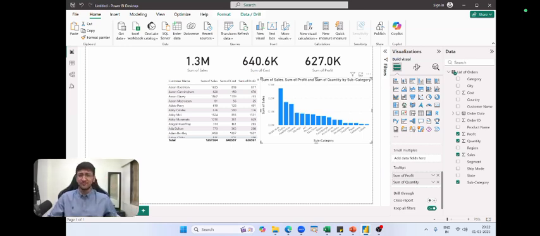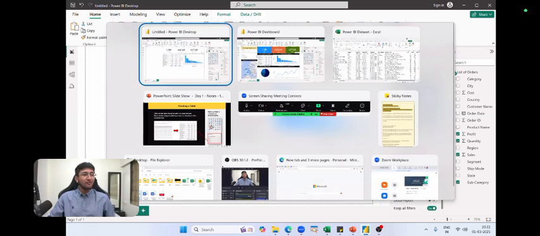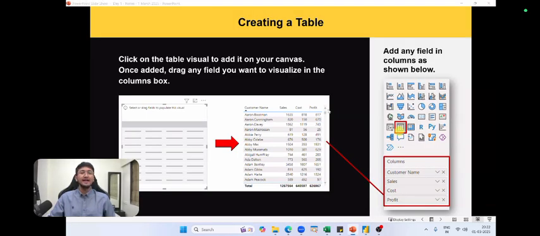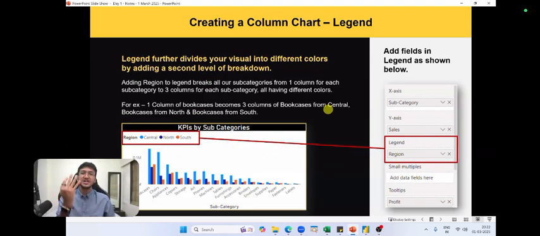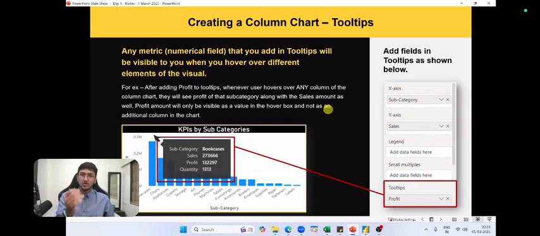Super cool, super useful. Yeah, guys, I want you all to go ahead and build the entire column chart. You have everything in your notes, which I will be giving you as well: what is x-axis, what is y-axis, what is legend, what are tooltips. So go ahead, this is what you need to have. Your y-axis should be sales, x-axis should be subcategory. Your tooltip has to be profit and quantity, both of them. I couldn't take a full screenshot, but you need to have profit and quantity, both of them, in your tooltips. Go ahead, complete it.